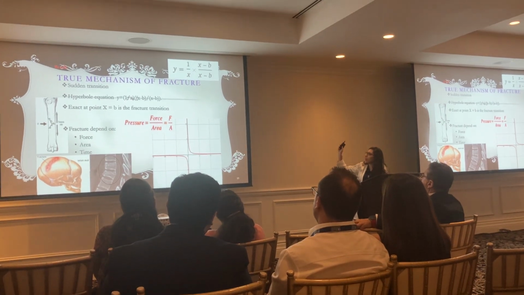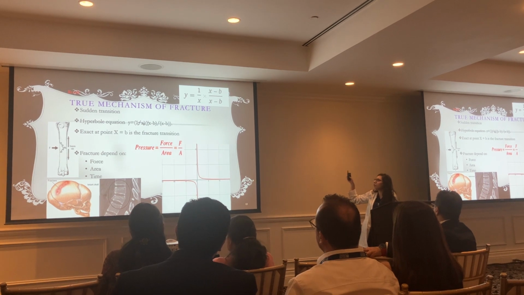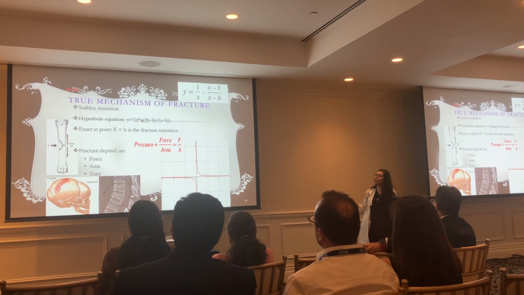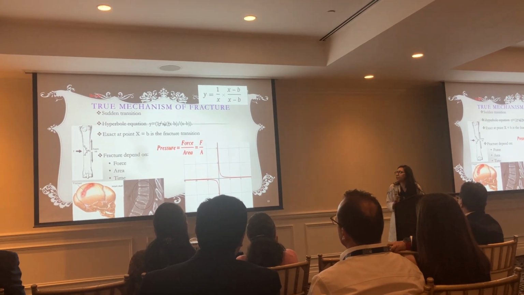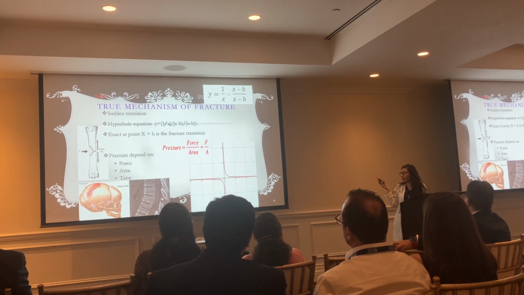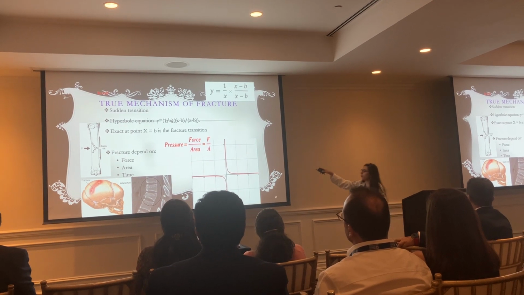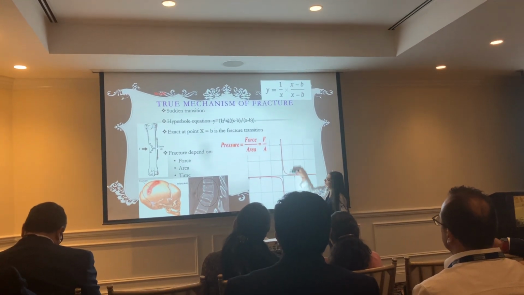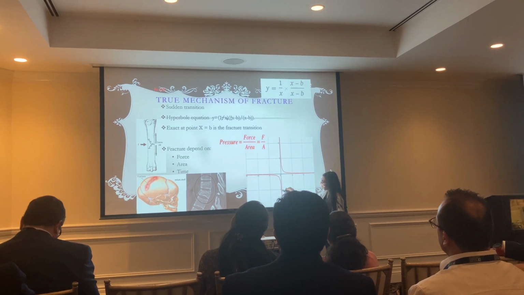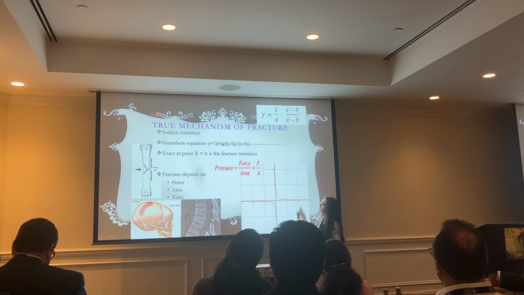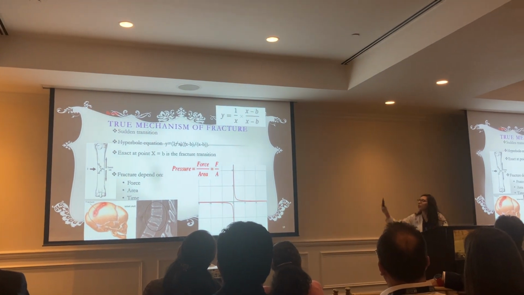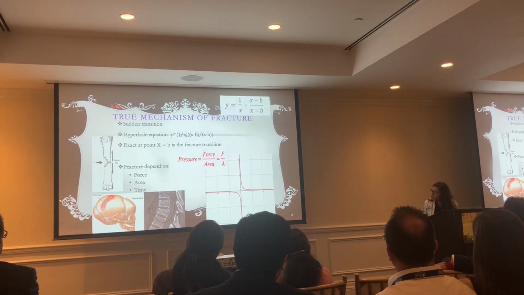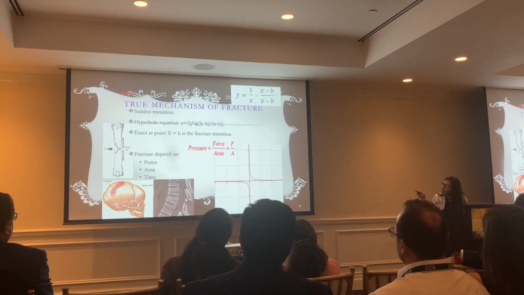But when x takes the value of b, then on the top we have 0 divided by 0, and 0 divided by 0 is undefined, so we cannot say that it's 1. So at that specific point, this hyperbola, or the value on the y-axis, the x-axis, this is the y-axis, changes from minus infinity to plus infinity. It is an abrupt change that is modeled by the hyperbola at the moment in which x takes the value of b. So at the time of the fracture, that's what's happening.